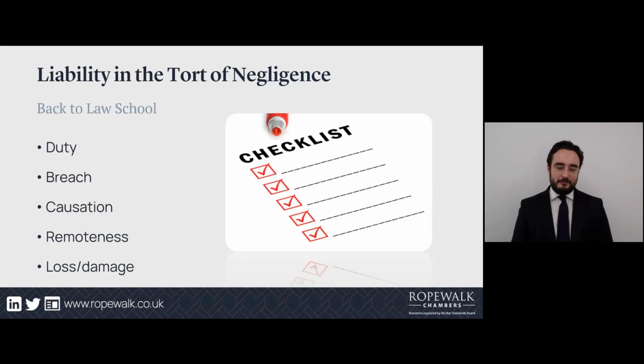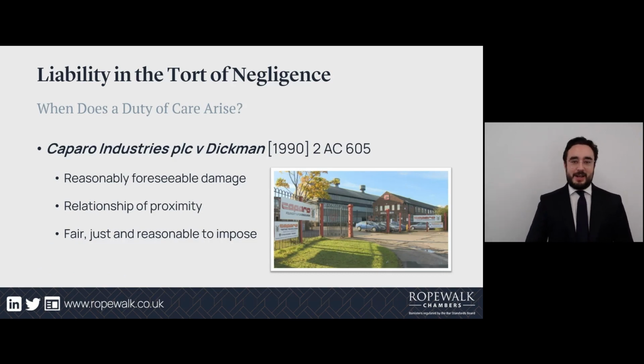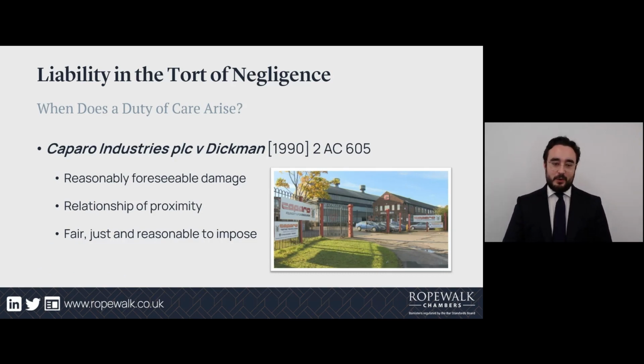But just taking it right back to basics and what we were taught at law school. At law school, we were all taught some variation of the checklist that's on the slide there. To establish a claim in negligence, you need to show duty, breach, causation, remoteness, and loss. Sometimes the order is a little different, but essentially we have that checklist, and lawyers tend to like a checklist to work through in relation to these matters. So that's how it was taught at law school, and we'll come back to how that survives and whether or not that's still an applicable or appropriate analysis in a few moments. Specifically in relation to the duty of care, we were taught the three-stage test in Caparo. This is what it's fair to say I think we all grew up with.